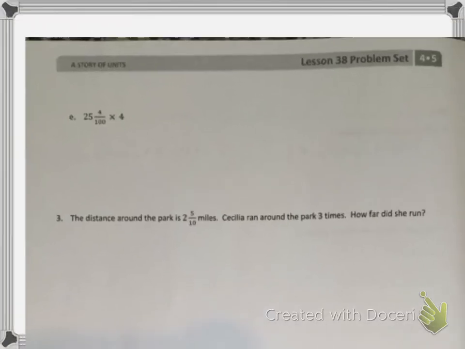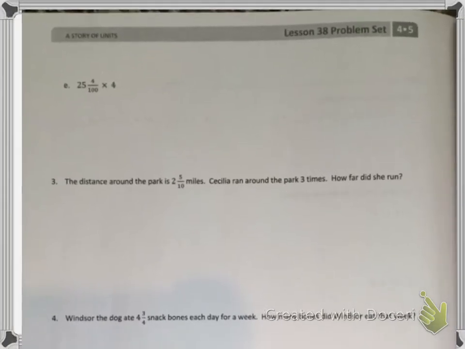I'm going to zoom in on E here, and 3. We are working with 24/400ths and multiplying by 4 whole. I am going to switch it so that I can distribute. I am going to say 4 times 25 plus 4 times 4 hundredths.